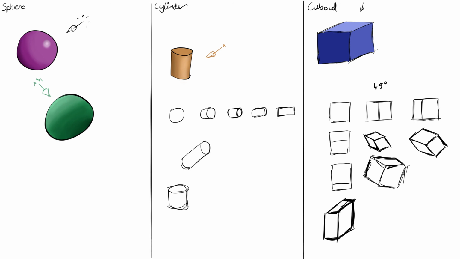So that's it for the three basic forms: sphere, cylinder, and cuboid, where I recommend you spend at least 10 minutes per form getting a feel for the form. In all honesty, 10 minutes is not a lot. Shading forms is quite tricky, so it really wouldn't hurt to get a bit more practice than that. But you know, I promised you that you'd only have to set aside 30 minutes a day, so if you don't feel like doing more than 10 minutes per form, then don't. But if you don't mind doing a bit more, then practice it a little bit more tomorrow as well.